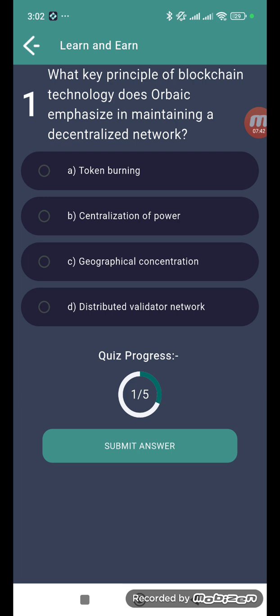So let's try and see. It's not necessary that you need to know all the questions. Sometimes you will get a wrong answer, sometimes you will get it correct. Just take the opportunity and keep on playing, because once you keep on playing, you will get to know the answers, and automatically going forward you will click on the correct option.